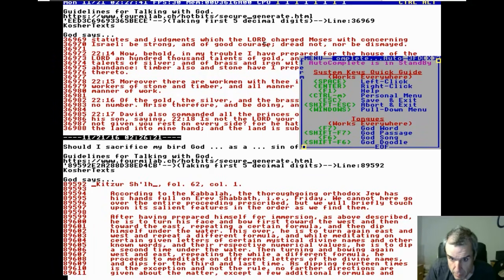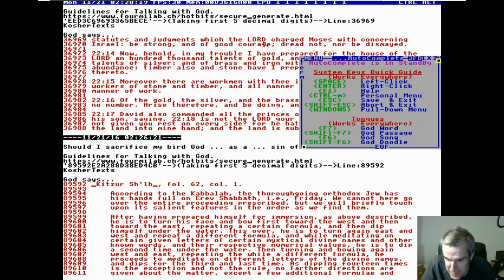According to the Kabbalah, the thoroughgoing Orthodox Jew has his hands full on Erev Shabbat, i.e. Friday. He cannot here go over the entire proceeding prescribed, but we will briefly touch upon its salient features in the order as we find them. After having prepared himself for immersion, as above described, he is to turn his face and bow first toward the west and then toward the east, repeating a certain formula, and then dip himself under the water.